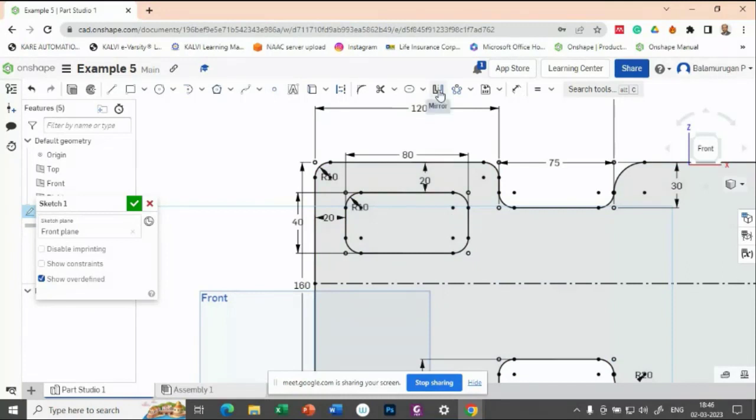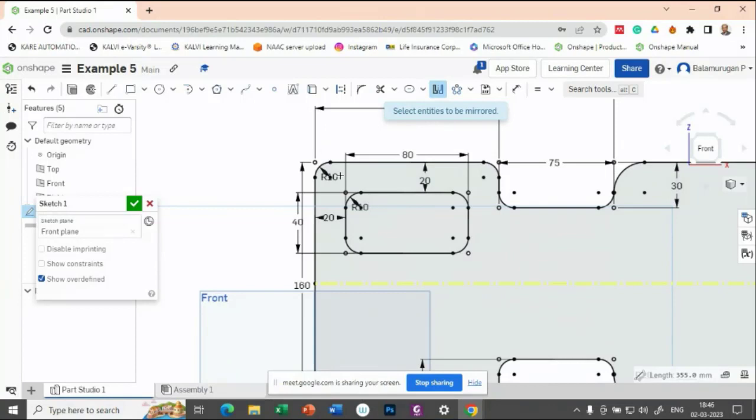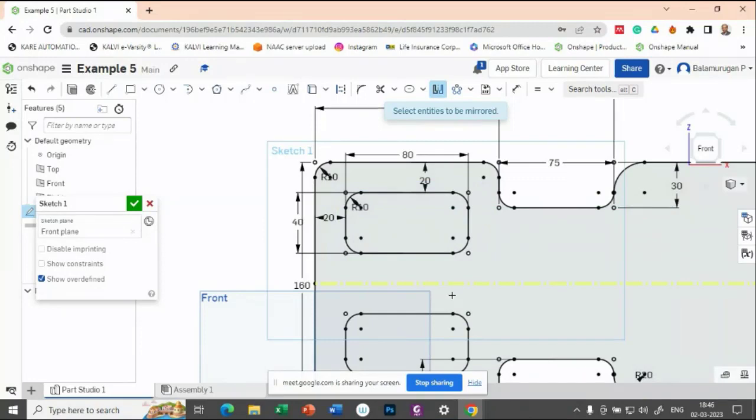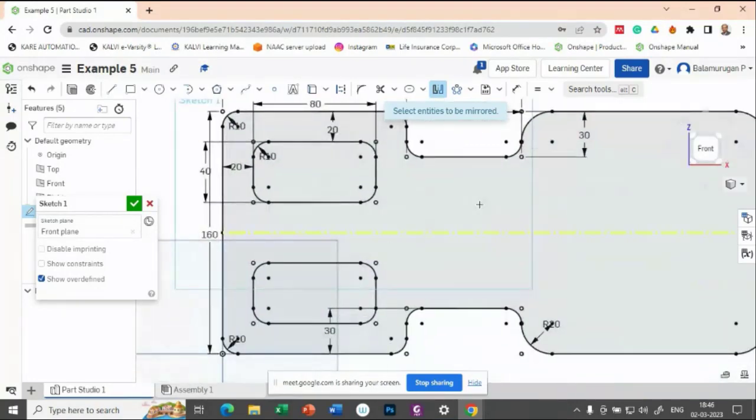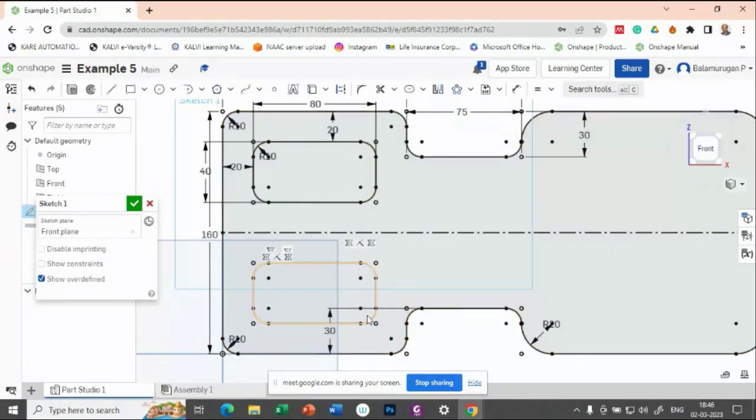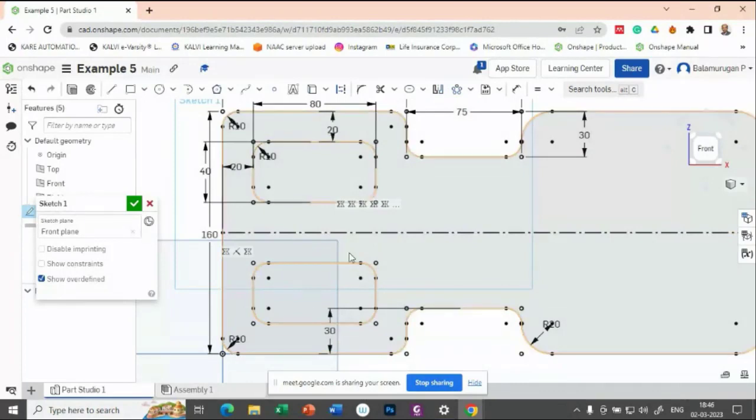Now you can do the mirror of these entities with respect to this line. Okay. So select the mirror. This is the mirror line. And the entities to be mirrored, just select these particular entities by window select. Now you will get this rectangle here. Okay. So if you are drawing it, you have to provide the dimensions. So if you had used the constraints, you need not provide any dimensions. It's automatically coming as black color, a fully constrained sketch. Okay. So that is the use of applying the constraints. So you need not provide dimensions again and again.